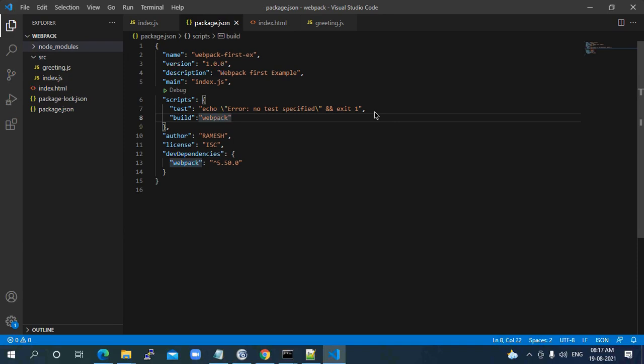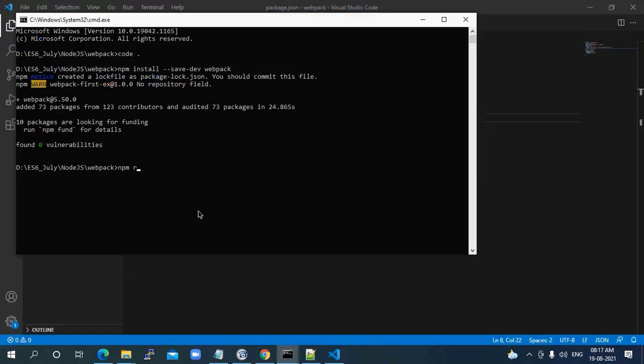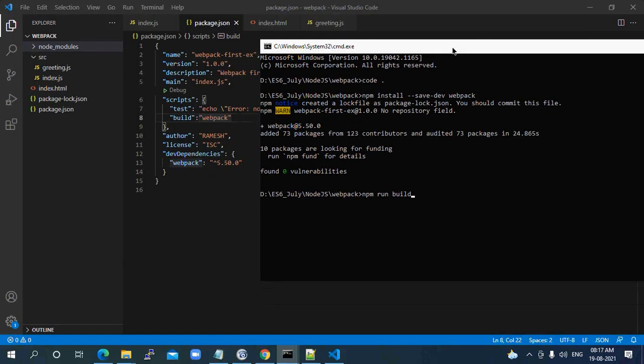We can run the script commands by using npm run script name. Are you following? npm run build, correct? I am running the build script by using npm run build.